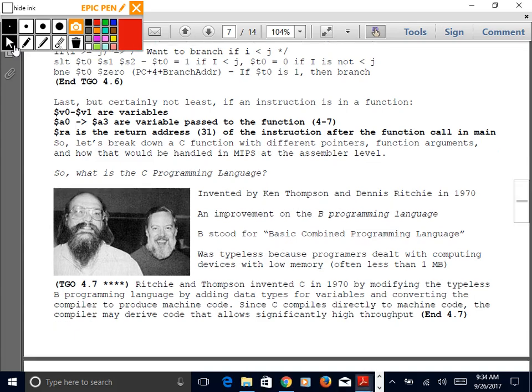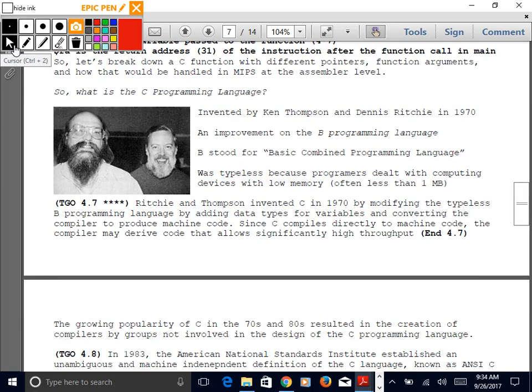So what Ritchie and Thompson did in 1970 was modify the typeless B programming language by adding data types for variables, converting to the compiler to produce machine code. So you're able to write code with a data type. This is how recent it was: in 1970, they came up with the concept of an integer. They came up with the concept of a string or a bool.